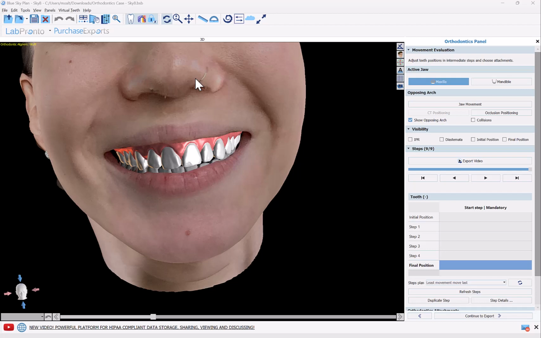With recent updates to Blue Sky Plan, the process is really clicking next, next, next, verifying the data displayed by the software on the screen. If there are any minor modifications that need to be done, then go ahead and do that. And then snapping the teeth to the curve to create a draft of the aligner digital tooth setup. So let's get started and let's go through the process flow.